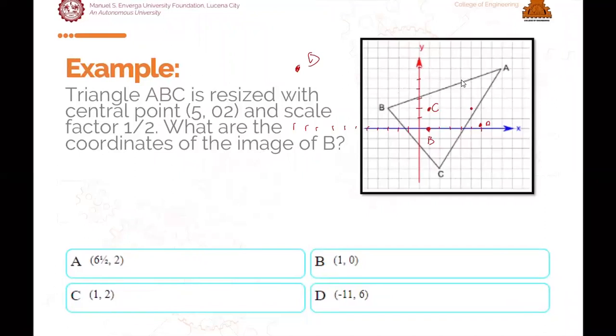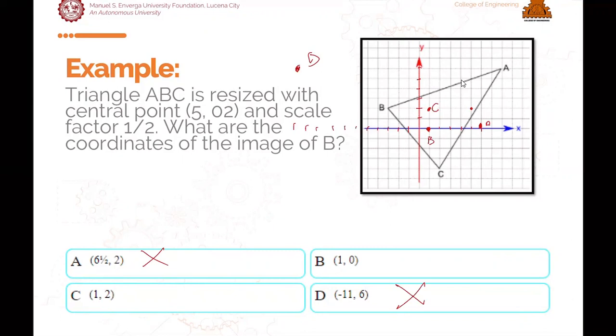So, titignan natin, ang scale factor natin is 1/2. So, ibig sabihin, ililiit yung triangle natin. So, si D is hindi na agad kasali kasi parang mas mangyayari dun sa diagram natin is lalaki siya. No? And then, pagdating naman kay A, yung magiging bagong posisyon ni B, dito daw, yung magiging point na bagong point ni B. So, parang nag-adjust yung mismong diagram natin. So, hindi pwede si A. Si letter B is 1, 0.